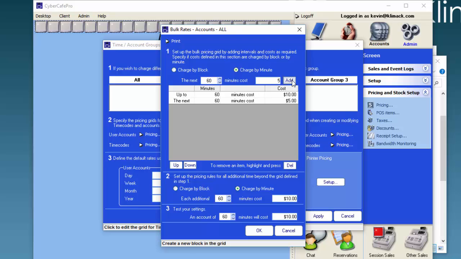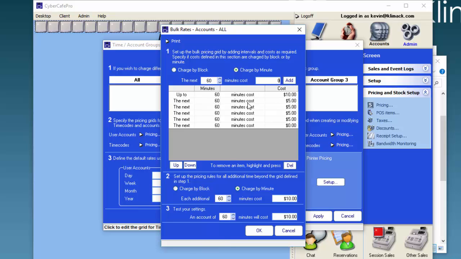And we can go ahead and click add as many times as we want to add more hours. So let's bring it up to about 5 hours. Just as an aside, let's say you wanted to give the 6th hour away for free. You can do that under the grid. Just change that box to 0 for the 60 minutes equals 0. And the 6th hour will be free. Go ahead and add it to the grid.